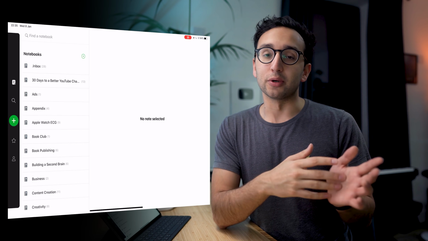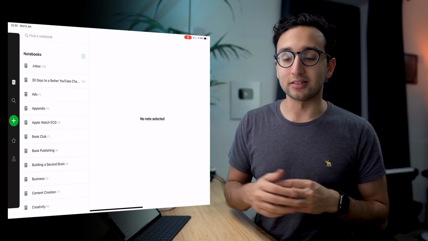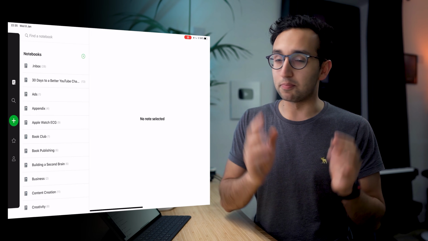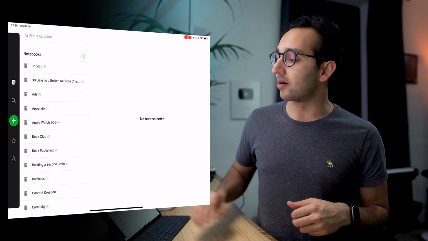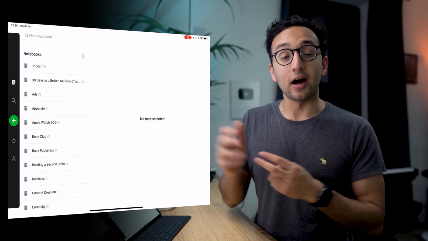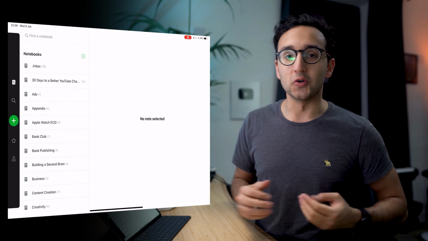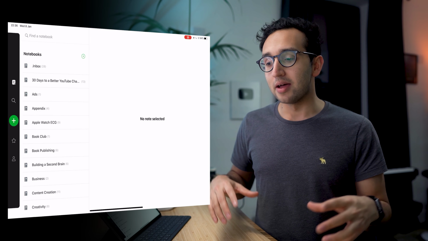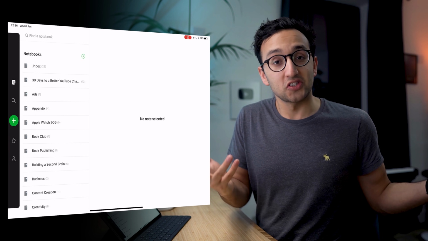So what I use Notion for is things like project management and to-do lists, and for projects that are important but not necessarily urgent. Whereas Evernote is where I store a lot of the archives or highlights from books and articles that I've read, or random bits of writing that I've done. Because the great thing about Evernote is that you can just search for whatever you want.